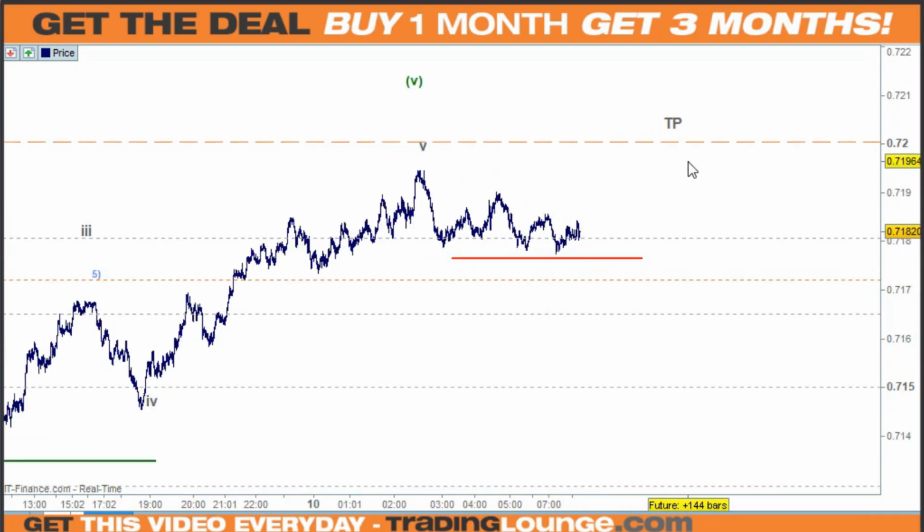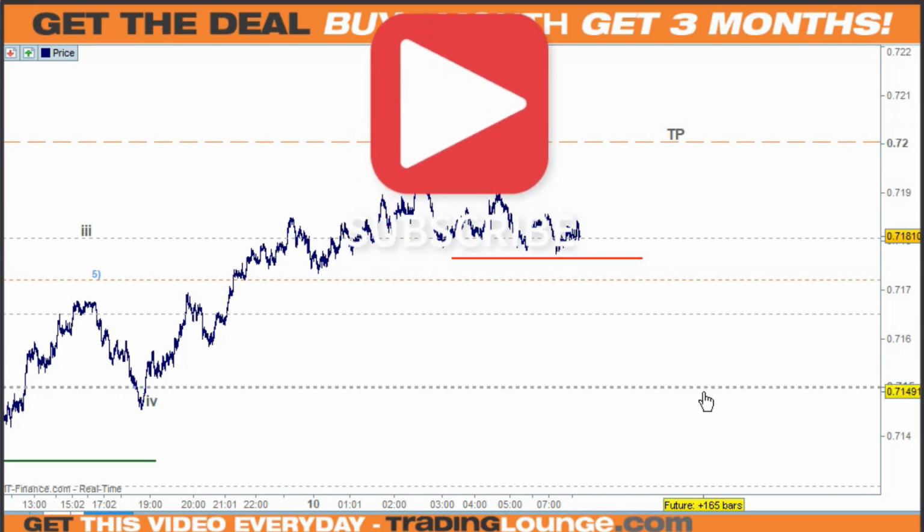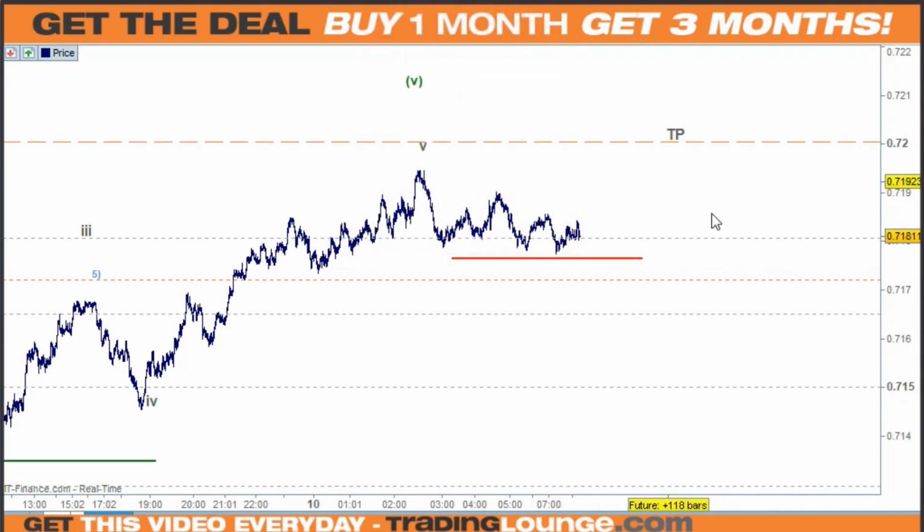If it moves up here, then taking profit at the 72 would be a nice thing to do. Okay, that would be good. But there's going to be some type of correction here. You can see that it sold off already before it got there. So yeah, we could squeeze another. I mean, look, I suppose it could be bearish, down for 1, ABC for 2, down for 1, and then a correction and just drop down from here, but it doesn't look like it wants to go down basically, so we'll see how that goes.